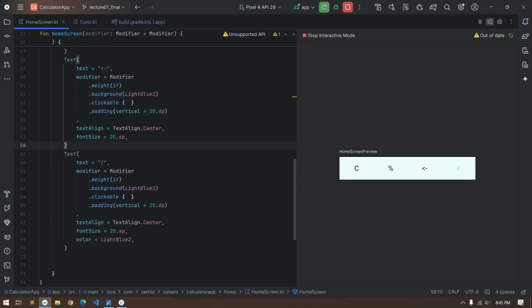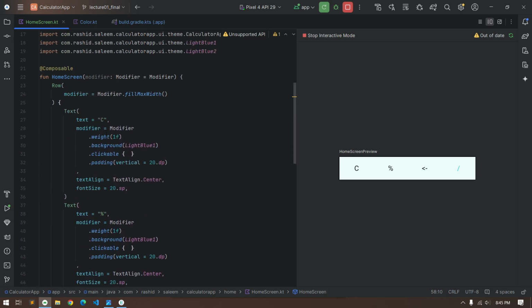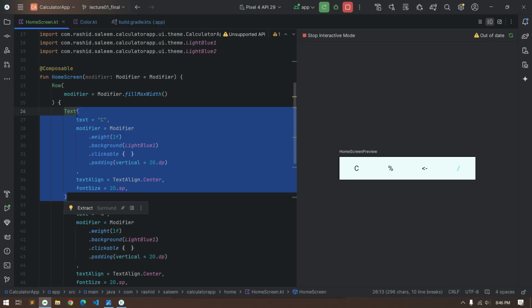It's a very repetitive thing, our component is not very reusable. If we want to sync one change to all of the buttons, we need to go to each button one by one. It's not a very efficient approach. So to avoid that, we need to make our component reusable.